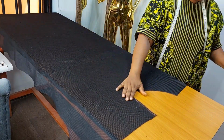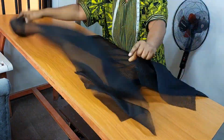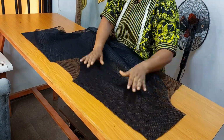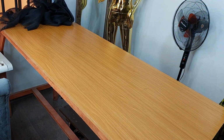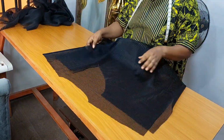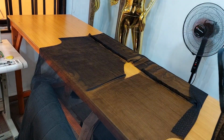So the next thing to do, I'm going to join the bodies together, the front and the back bodies. I'll join them together at the shoulder separately. Then the cape, I will join the front and the back cape together at the shoulder separately as well. After joining it together, I'll show us the next step to take. I've joined the bodies together.